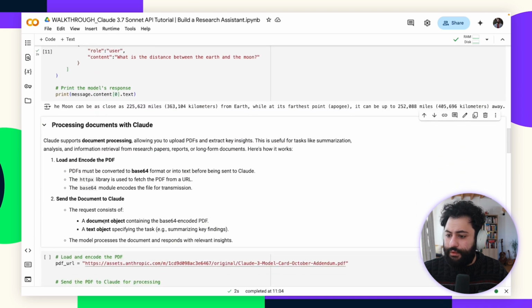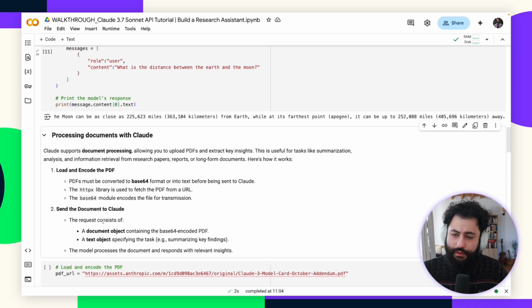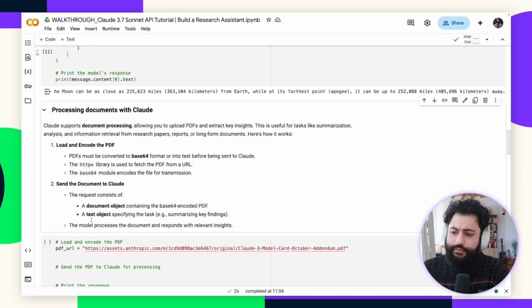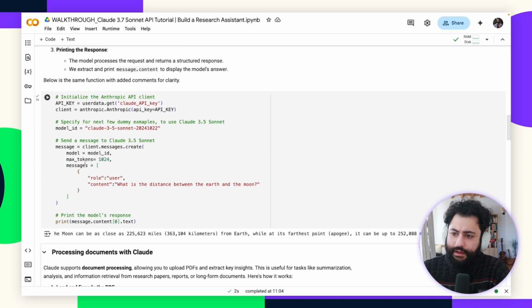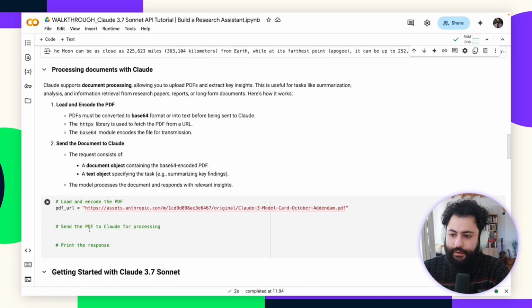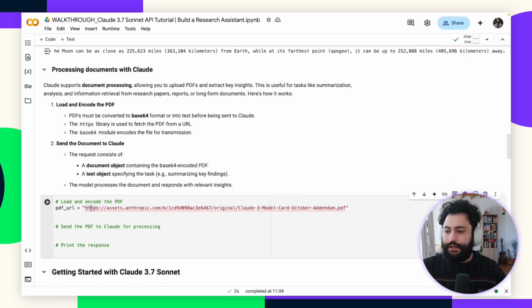The nuances are that we're going to encode the PDF file that we just saw to base64. We're also going to specify in the messages argument a lot more detail about our PDF file. So with that said, let's get started.